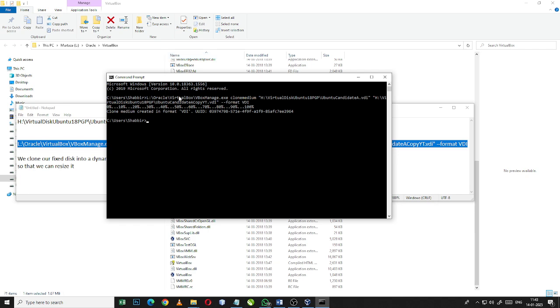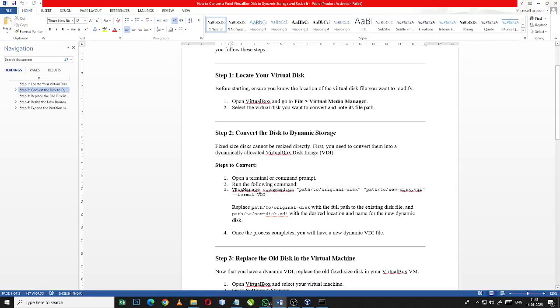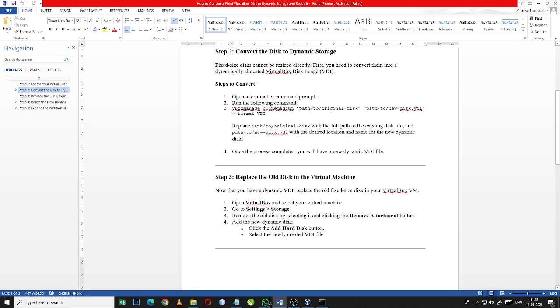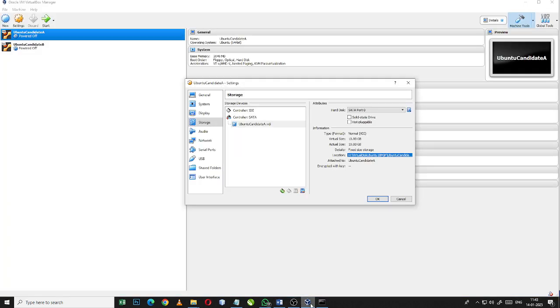Now the next step, we should replace the old disk with the new disk created in VirtualBox. Here we are in storage. We see the old disk.